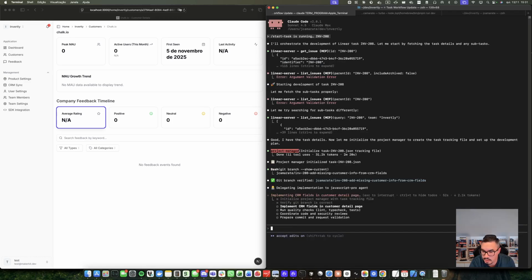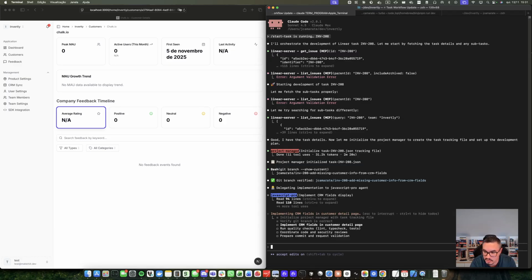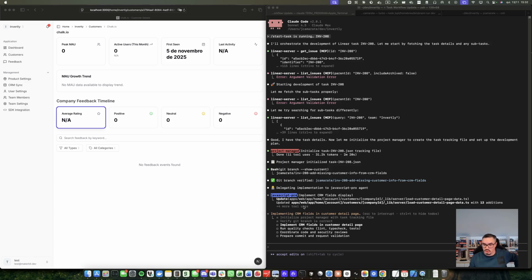Now it's delegating the implementation to the JavaScript Pro agent, which in this particular project is a general purpose full stack developer for JavaScript, both backend and front end. This has become quite a large project at this point, but I still find that for this specific project, which is very UI intensive, having a full stack developer is the best approach. You can see that the JavaScript Pro is already making changes to the code. It's running and adding stuff. It should be following the specification.